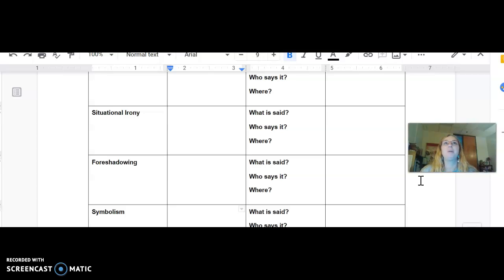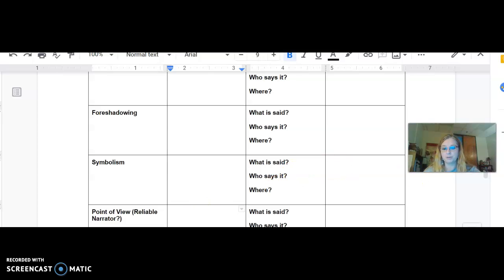And then symbolism, where something stands for something else, right? An example that we used in class is the American flag. It stands for freedom. So you might be thinking of, for example, Fortunato's name. What might that symbolize? And there are other areas of symbolism in The Cask of Amontillado that you might be thinking about as well. And then the point of view. And we want to question this: is our narrator reliable? And if he's not, how do you know it? And if he is, how do you know it?